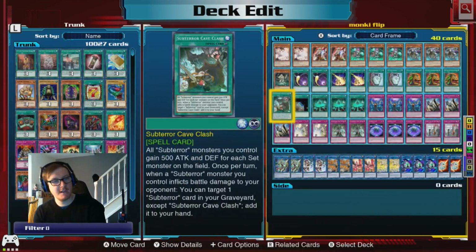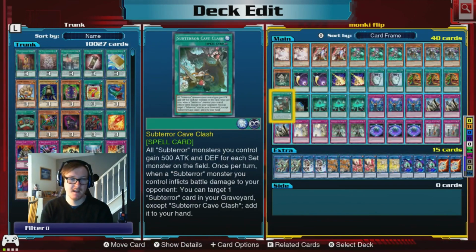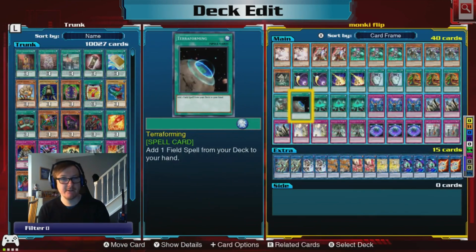We've got 1 copy of Subterror Cave Clash because it has Subterror in its name, so it's searchable with Guru, and because it has Subterror in its name, if it's face up, Guru becomes a quick effect even if Guru is the only monster on your field. All Subterror monsters gain 500 attack and defense for each set monster on the field, and also should a Subterror monster inflict battle damage to your opponent, you can target a Subterror card in the grave and add it to your hand. So this recycles the Fiendus, so you can keep using Fiendus' ability to keep negating your opponent's cards.